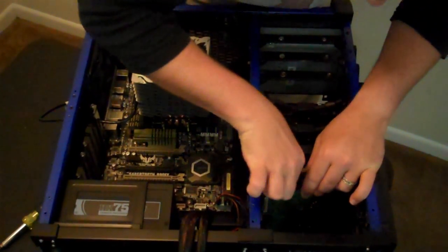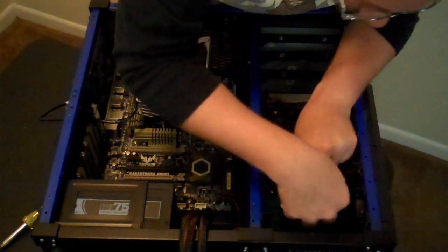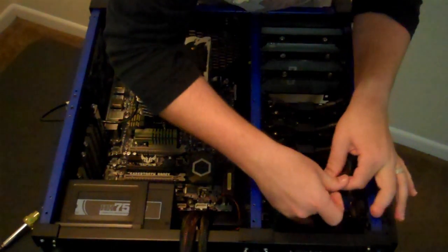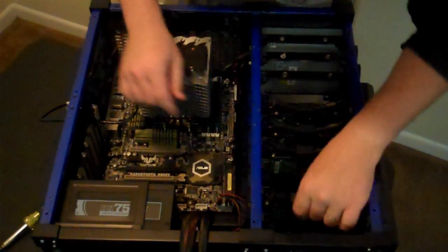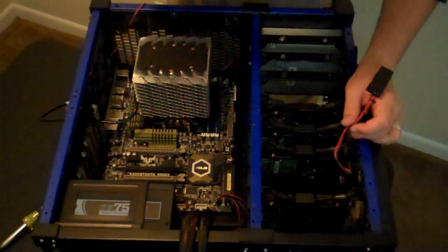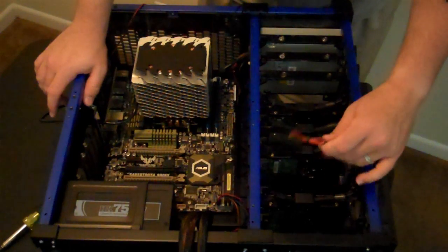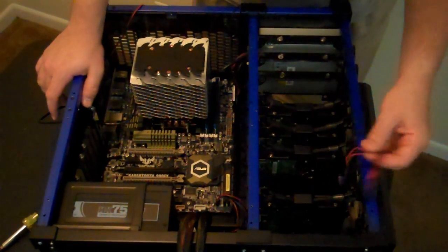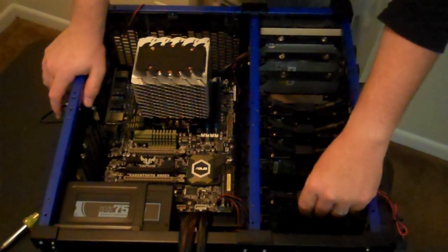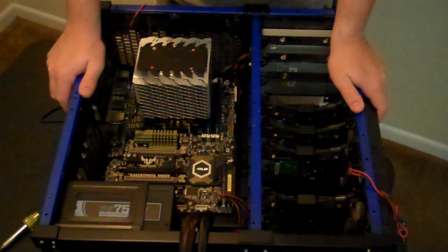Oh! Helps if I bungee it in the right set. And I have an additional 2 terabyte hard drive that has been existing that I will install here in this set, but it is not available at the moment because it is currently hooked up to my wife's laptop so that I have some place to store this recorded footage. Okay, so we have all our hard drives mounted in there. They're all hanging out completely fine.